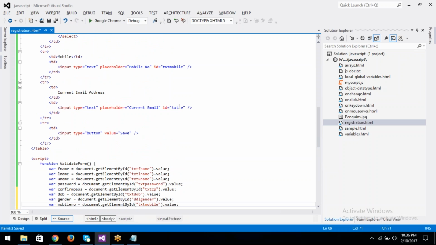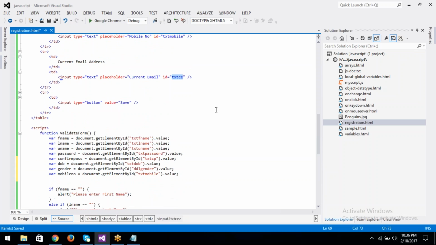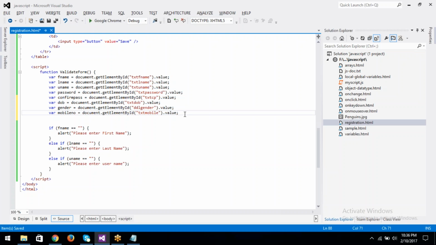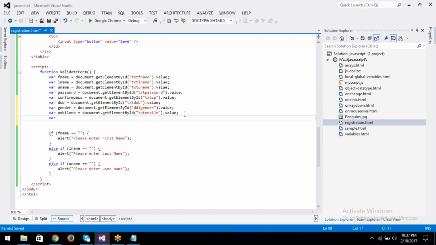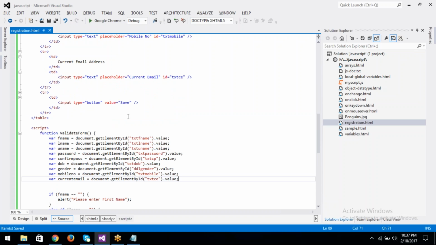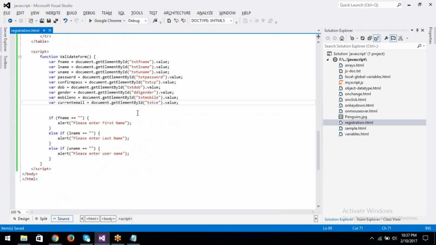Okay, and current email address. Mail equal to document dot getElementById dot value. Okay, after that, save button. So here, first name, last name, username completed.